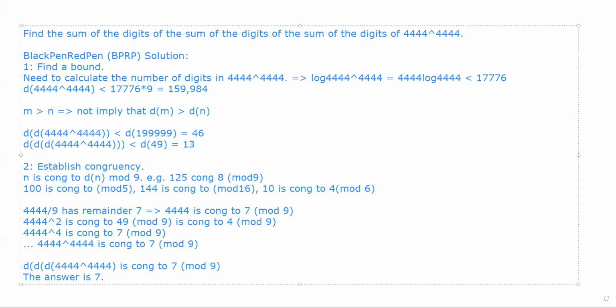Yeah, okay. So this is black pen, red pen's method. And it's actually fairly easy to understand as long as you have a good background up until pre-calc 12. It actually doesn't even require calculus and needs basic elementary number theory concepts. I get the mod 9 is a little confusing. I haven't taken number theory, so I was a little confused about it. But once I started experimenting with different things, it started coming together for me.